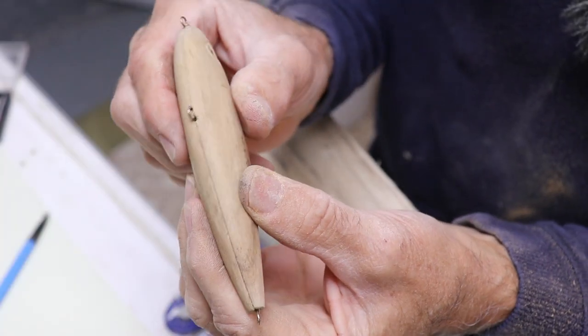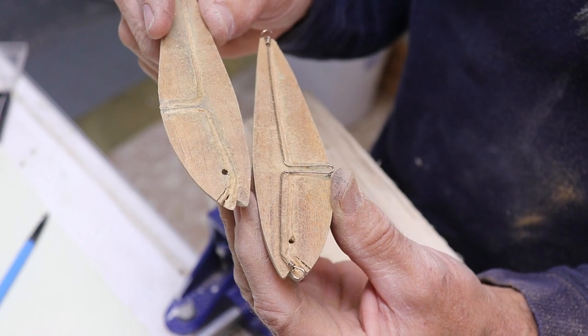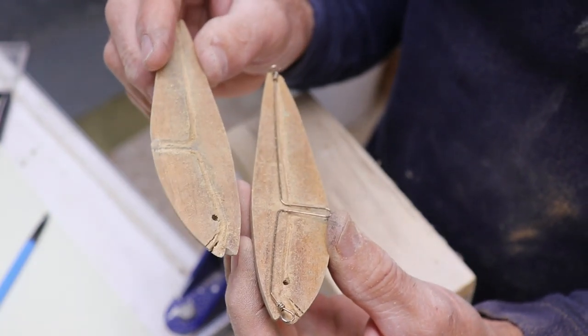That is what it's going to look like assembled. And if you're going to do this, my advice is don't be too precise with your carvings on the inside. Give yourself plenty of slop, because if it's too exact, it gets really difficult to put these things together.